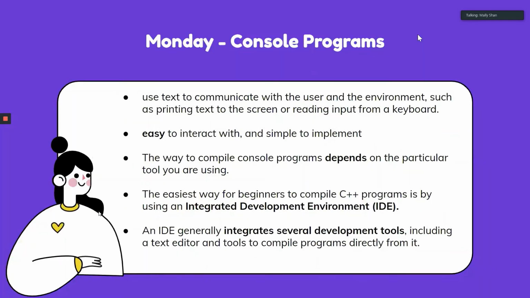So there's a difference though between compilers and console programs. We can actually use text to communicate with the user and the environment as a whole, right? Because even if you look at the screen right now, like the Zoom screen, you can see these words are all written in English, right? But actually behind it, you have all these compilers computing a bunch of zeros and ones to make the text that you see right in front of your face. So these are called console programs. Basically anything that you're doing to get an input from the user, like input from a keyboard, and basically printing all that text out onto the screen. So these are console programs.